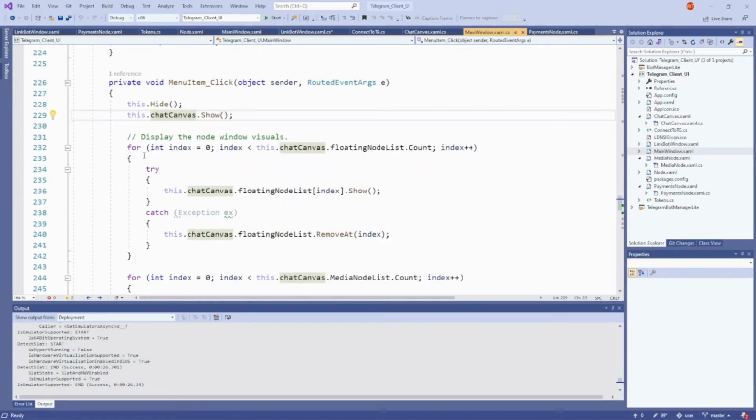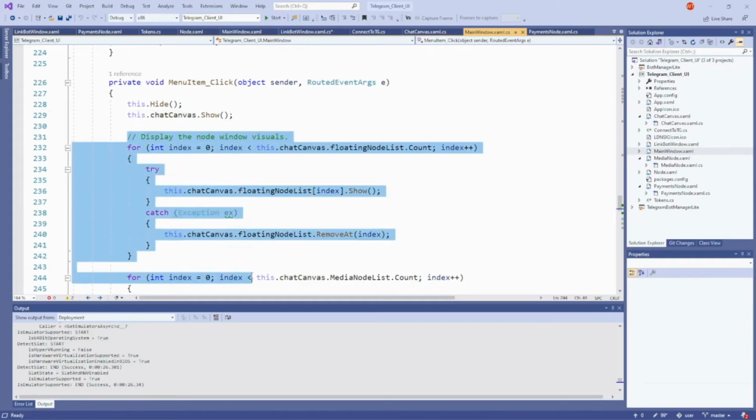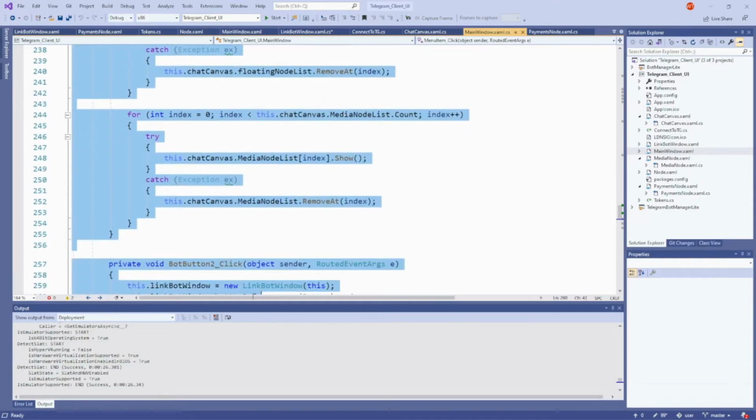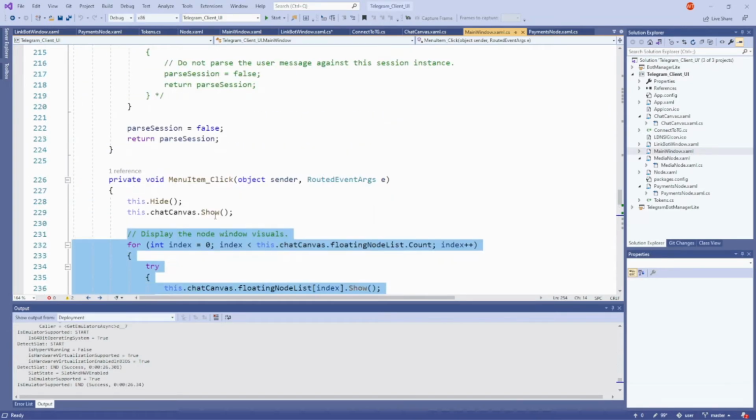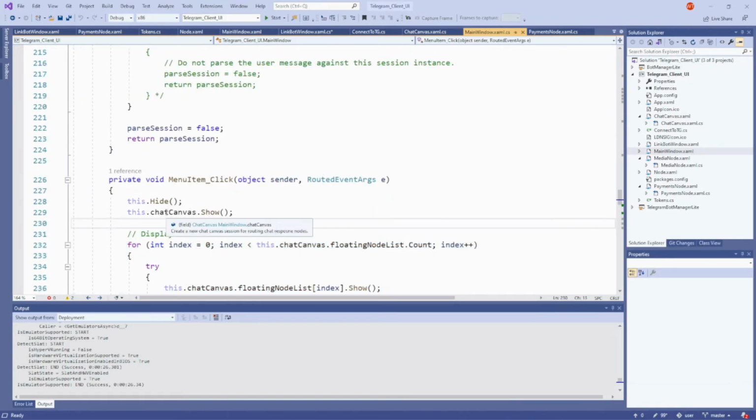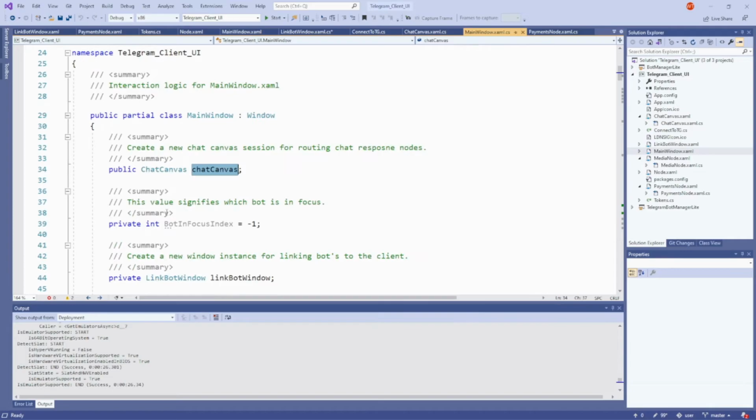Now, we won't dive too much into what this is doing right now, but just to explain, if you do create a chat session with various nodes, and you opt to go back to the manager, or should I say the hub screen, i.e. the main window class, and then you go back to the chat canvas, you need a way to show all the nodes that were on the screen before because they were hidden before. And this is what this does. So we may revisit this logic just to make sense of things as and when. But for now, so as to not break the flow of what we're going through, we're going to go ahead and go to this class, the chat canvas. And let's have a look at its XAML.